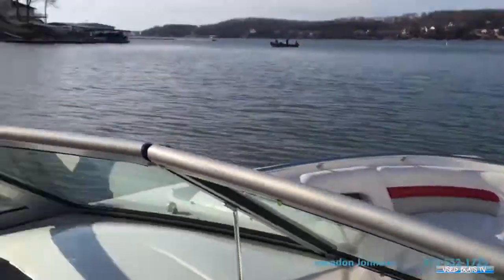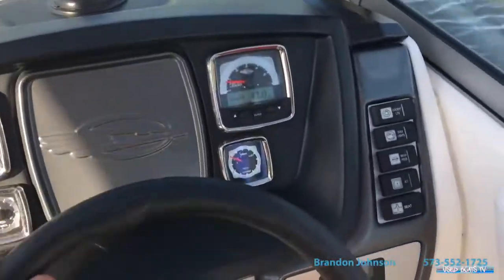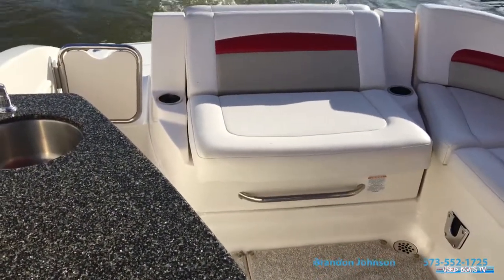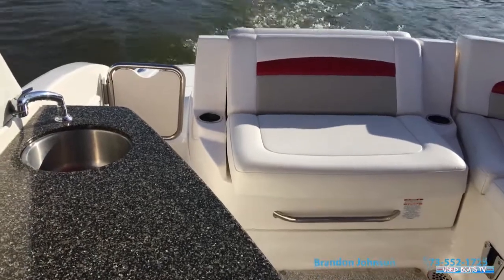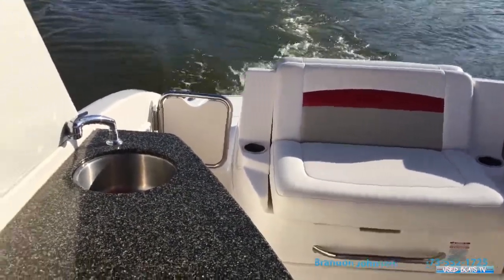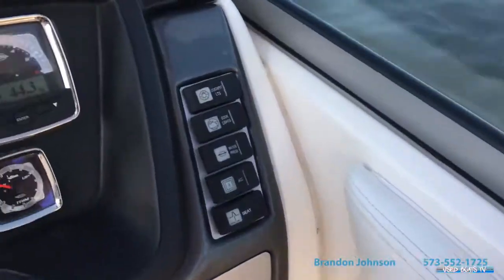Now we're out here on the water. So let's go through our systems. We got a power seat button right here. That folds down all the way flat. I did that in the first video. Put it back together there. Showing you what that button does.